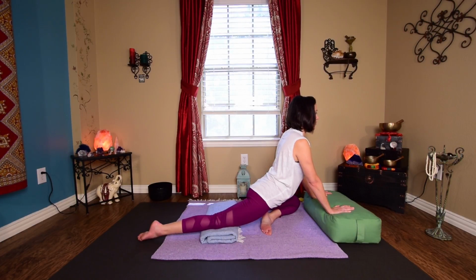Noticing if in this pose your breath changes a little bit. It's a little bit more difficult to follow that breath. Breathing into that. Last deep inhale and exhale.